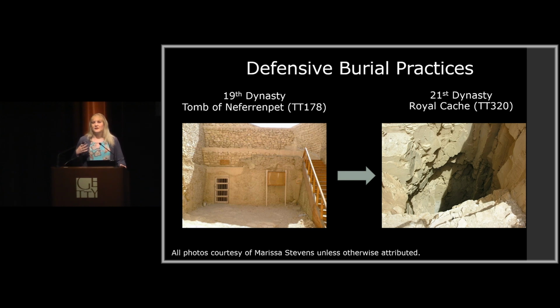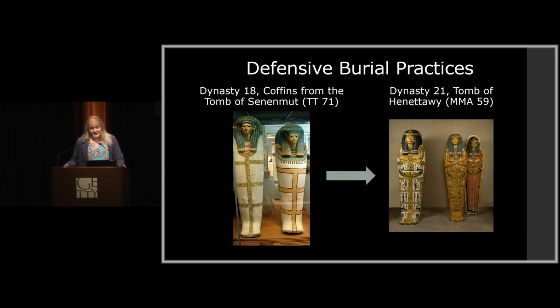These tombs now become burial caches with many bodies being interred in them, oftentimes being family members, right, so lineages of extended families. And now this decrease in space and increase in bodies interred led to a need for a lot of the decoration that we would have normally seen on tomb walls to be placed elsewhere. So we see coffins shift to have a lot more decoration placed on them as part of these new burial practices that are being quite adaptive.